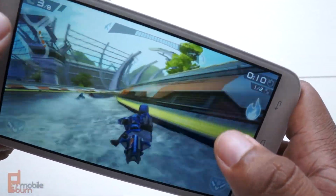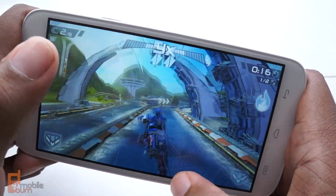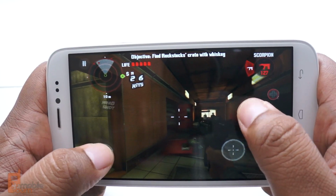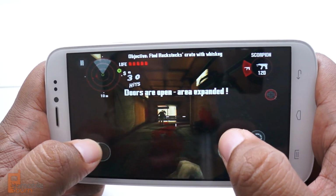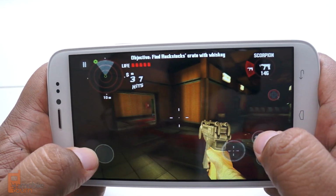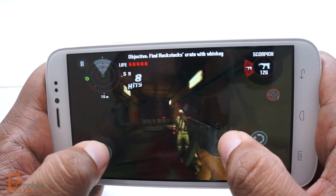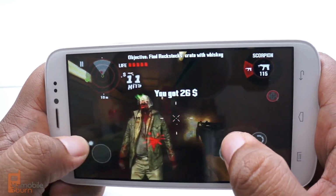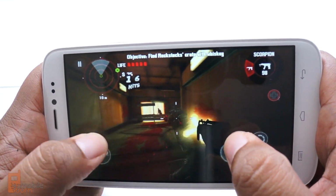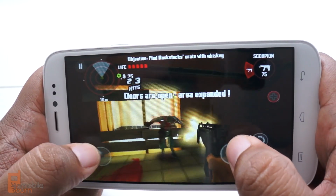Typically, what you see when you're playing Riptide is that the waves kind of just flow right from underneath your jet ski. That doesn't happen when you're playing on a Live View. You can kind of see the water get in the way. You can see the performance lagging. So it's not really impressive from a gaming standpoint. When I switched to some other games, things got a little bit better, but at the end of the day, I would recommend avoiding this if you plan to do a lot of high-end gaming. If you just want a phone that's going to have a big screen, that's going to look nice, you should be okay. But otherwise, I'd advise stepping into other directions.